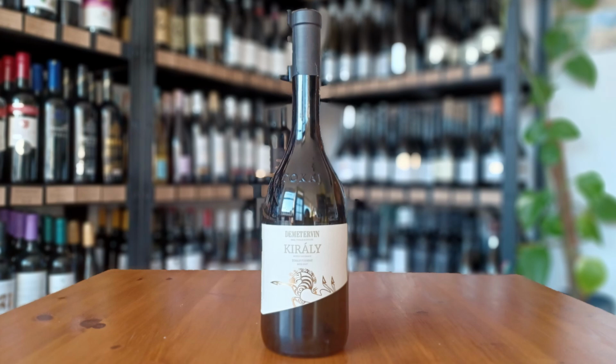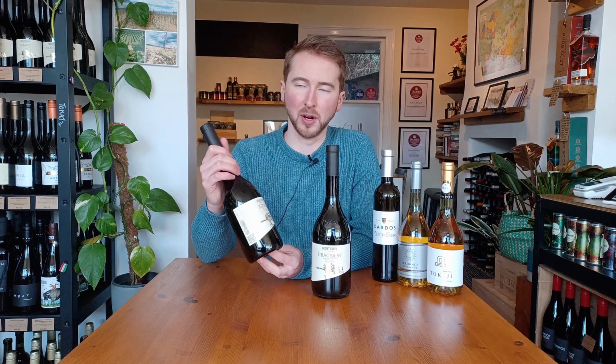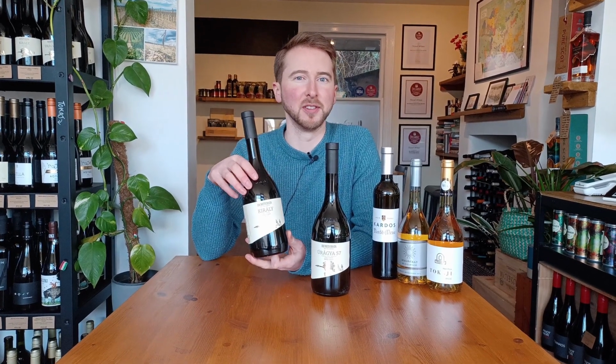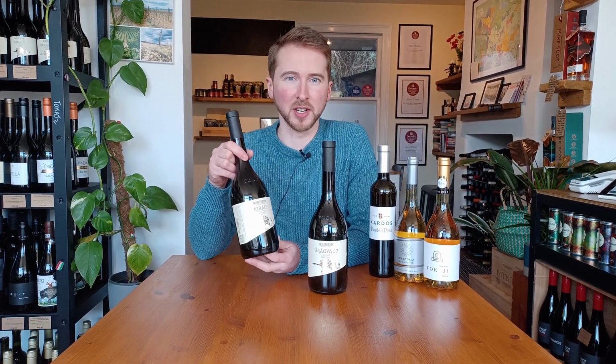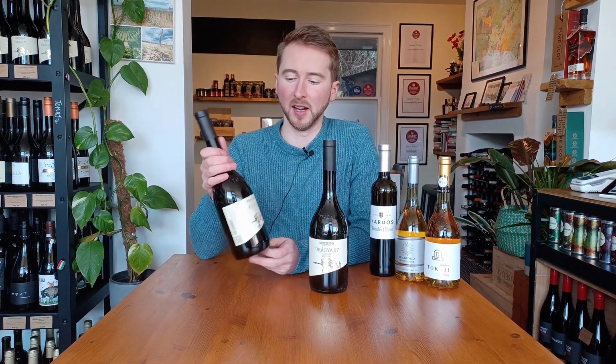This is a steep kind of older vineyard that has real kind of intensity in the fruit. You're getting this really golden flecked Furmint here. You get straw, you get licorice, you get honey, you get lots of kind of fresh hay notes. There's some real intensity about this wine, and a real salinity on the finish. It's properly volcanic in that real true sense of the word. Lots of freshness, but lots of intensity. And that's a real food wine for something that's fine dining. It's going to sit quite high on your wine list, but it's going to impress people who give it a go. So that's the Király, the King's Hill from Demeter.